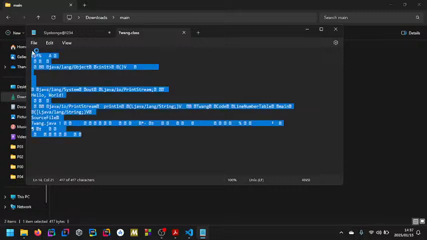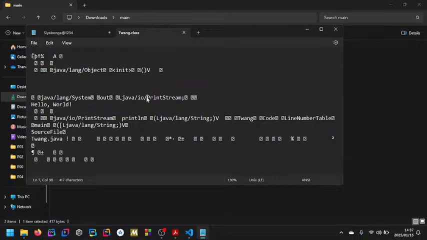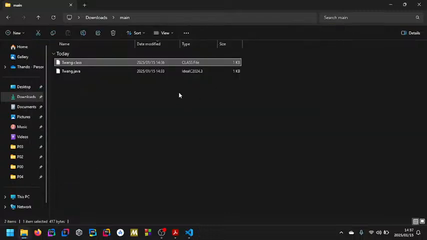But in Java, it's not quite the computer's language. Remember, with Java, you see that some things you can read, right? Some things you can see. We're using the print stream, right? Remember, we did output, so we are printing. So we're using the print stream to output or print the output. The output we're printing is hello world. And then there are other things there that we cannot understand. And our source file is twang.java. All of this is done behind the scenes, right? Java knows how to interpret that, or rather the Java virtual machine does.